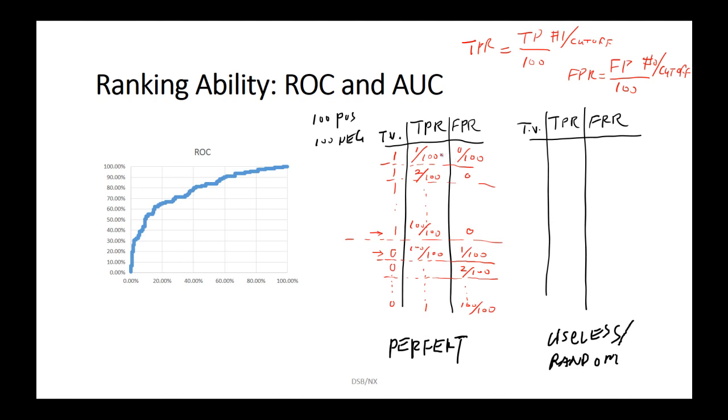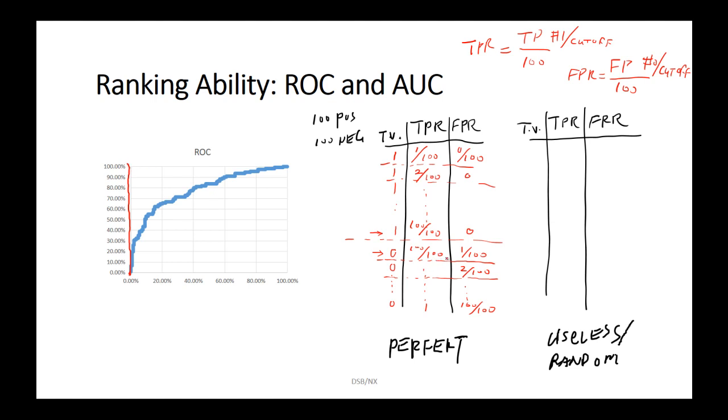Now if we plot these 2 columns as a sequence of coordinates, these points will go first up the y-axis, because the x coordinate stays at 0, but the y coordinate starts from 0, 1 over 100, 2 over 100, all the way to 1. That's how the first segment of the line is a vertical line.